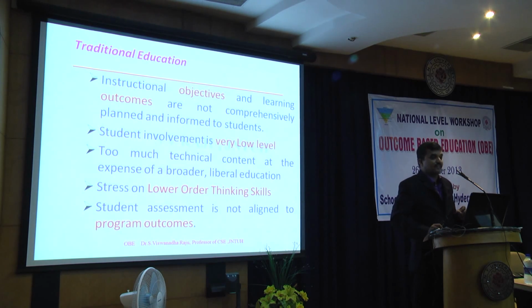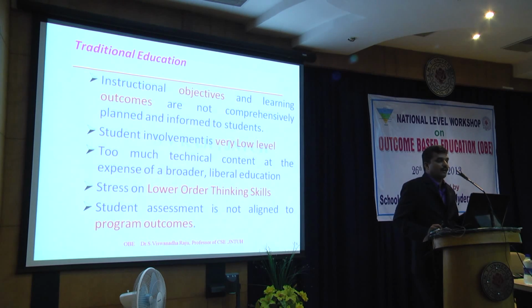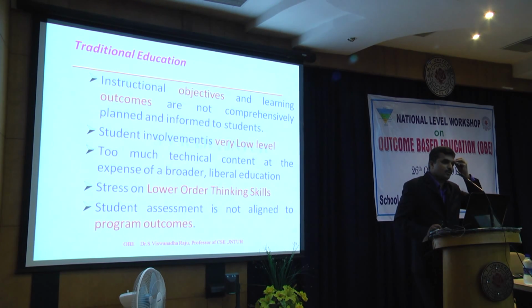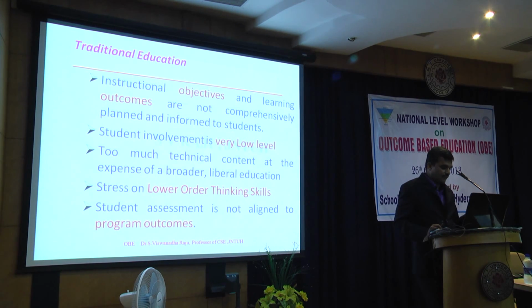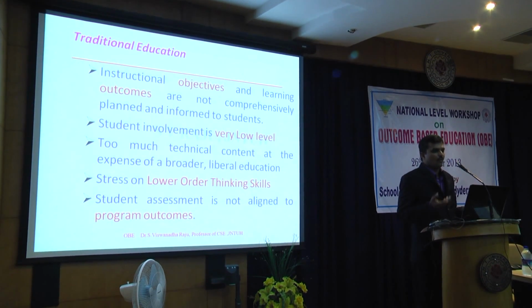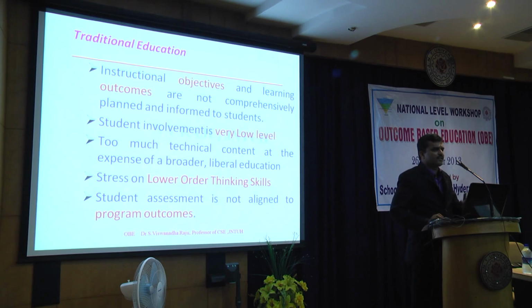Stress on lower order thinking skills. So we are focusing mainly on lower order skills. Lower order means just to store, to reproduce. To store, reproduce, like a repeater in computer networks. We have to move in another way. Student assessment is not aligned to program outcomes. We don't have any program outcomes. How to assess the student? Whether he is achieving the college goal or not. That is what we have to do.